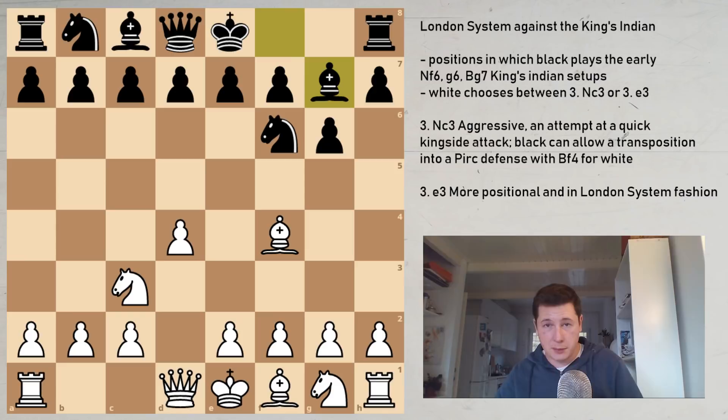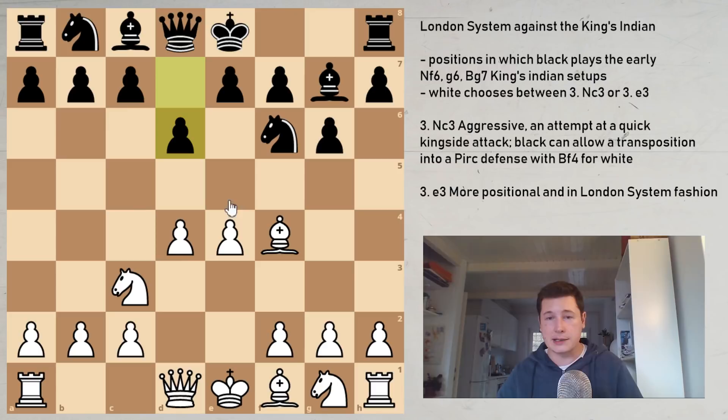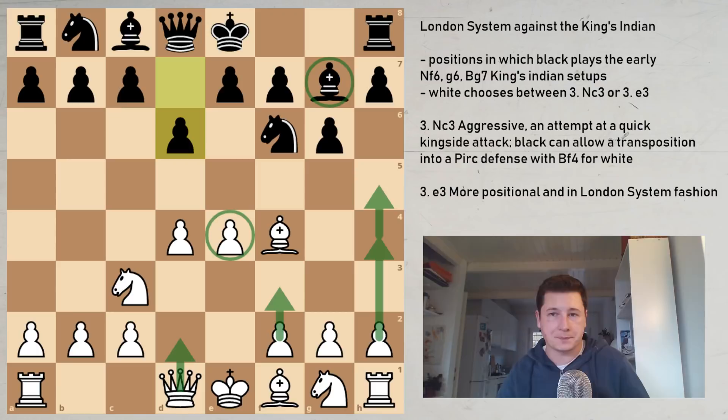This is what could happen from this very aggressive Pirc. Remember: if your opponent plays Bg7 after Nc3, don't consider this a losing mistake — you didn't automatically win the game. You go e4, take up space, but you're now playing against the Pirc Defense and it's still not easy. Don't waste moves. Go for f3 to defend e4, Qd2, exchange the bishop, castle queenside, and launch a kingside attack.